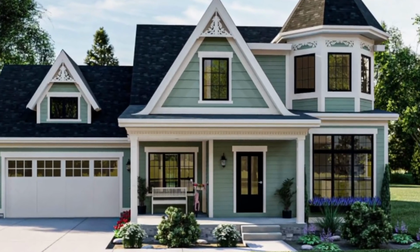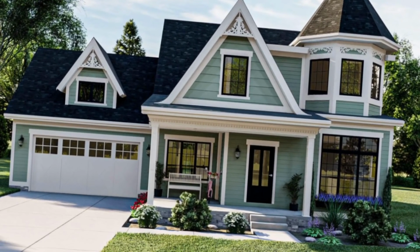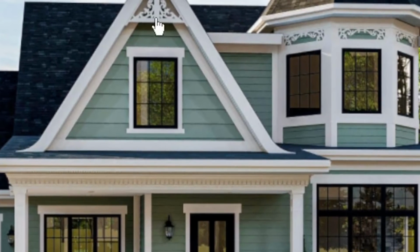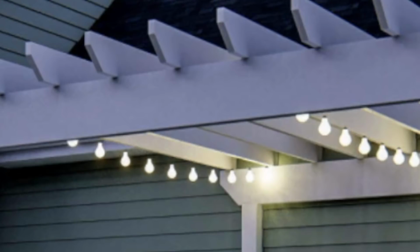Okay, I looked up some house plans and I actually really like this one. This is a Victorian styled house, and this is something I'm going to try to recreate, something very similar but obviously not exact, especially since we have no colors to choose. But yeah, this looks really nice. I love the roofs. Look at the detailing on these. The back of the house is, you know, normal. There are some fairy lights, like string lights right here, so that's nice. A little pergola, that's what I call it, pergola.